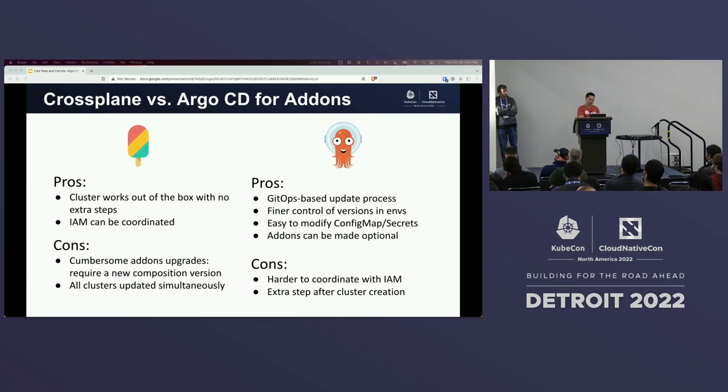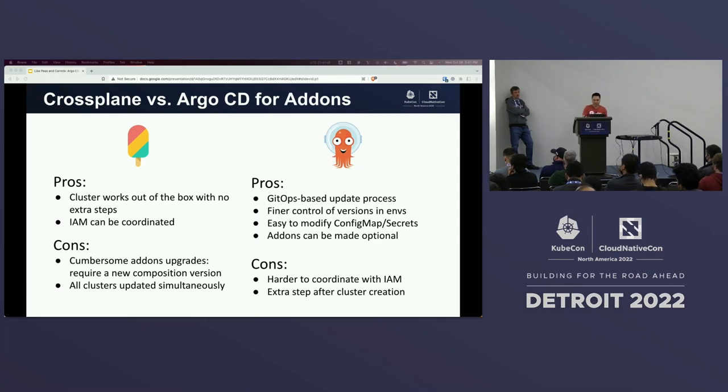The flip side is that these add-on versions are more cumbersome to manage. They're tied to your EKS composition that you wrote. So let's say tomorrow you want to upgrade AWS Load Balancer, you have to modify your composition to get the new Helm chart version and then publish that new composition. The upgrade process of that add-on is much more tedious. Also, if it's part of that composition, it means that all the clusters that are created from that composition all get the same version. And so you don't have that flexibility of maybe picking different versions for different clusters. They're all tied to what you chose in your composition.